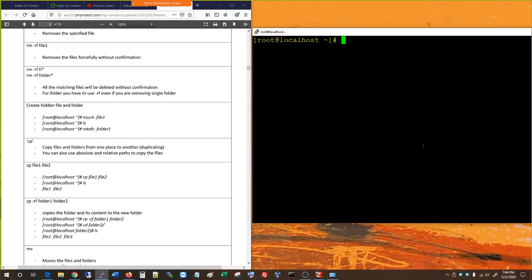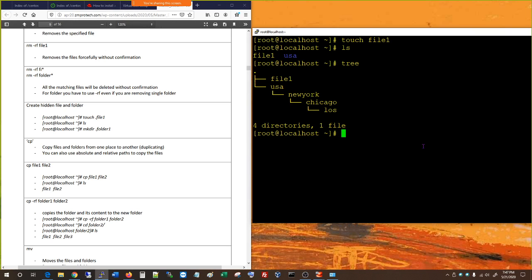So I'm going to create a file with touch file1. I hit enter. So I do ls, there is a file1 in there. What I'm going to do is copy file1 into the folder Chicago. How do I do that? Pretty simple. The command is cp. cp stands for copy.